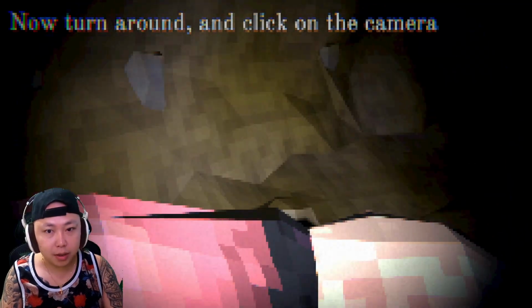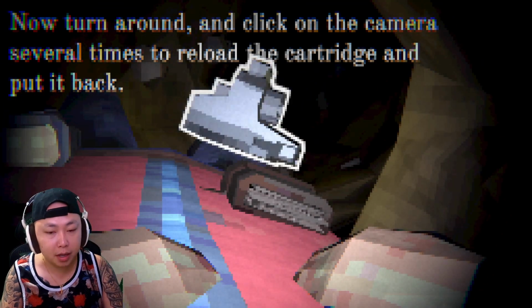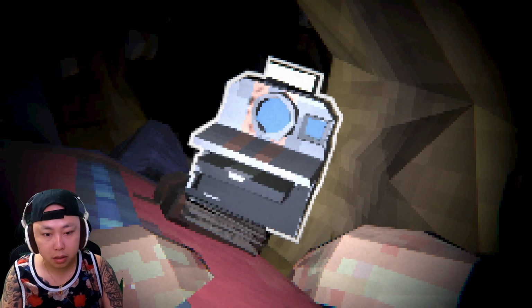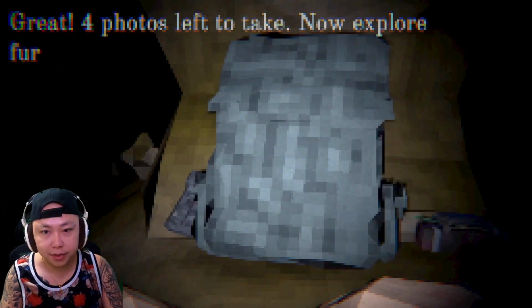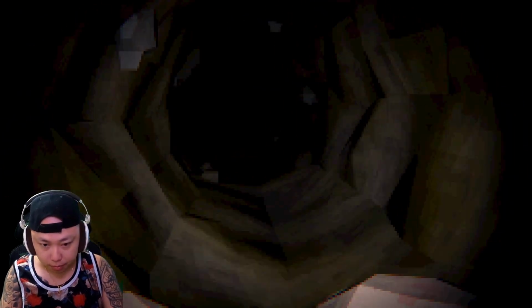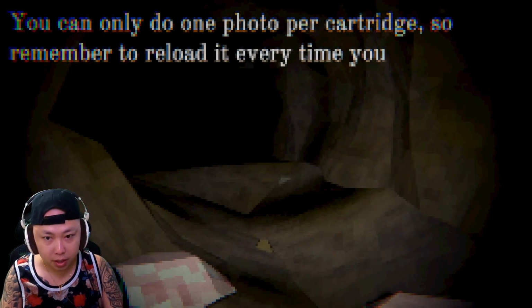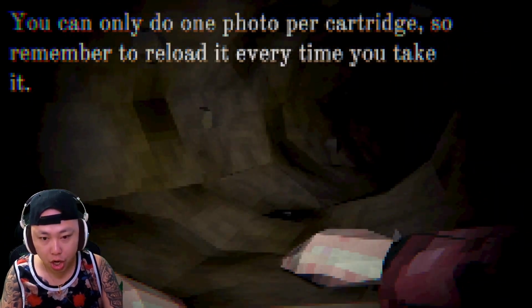Now turn around and click on the camera several times to reload the cartridge and put it back. Okay. Dang, that's old school. Great, 4 photos left to take. Now explore further. Alright, which way do we take? Right. Alright. You can only do 1 photo per cartridge, so remember to reload it every time you take it. Alright. Good to know.